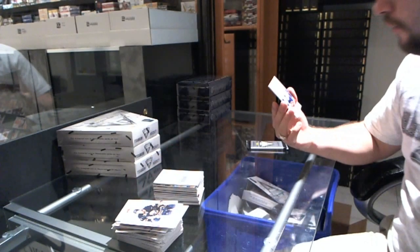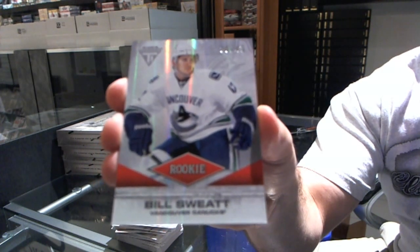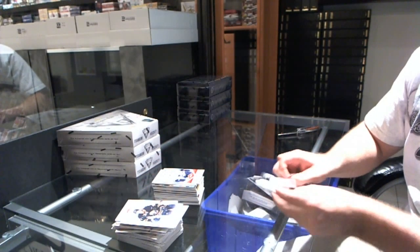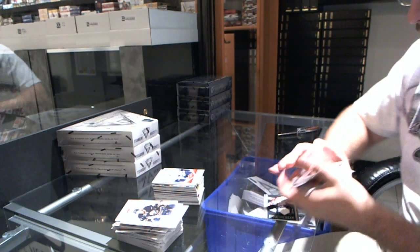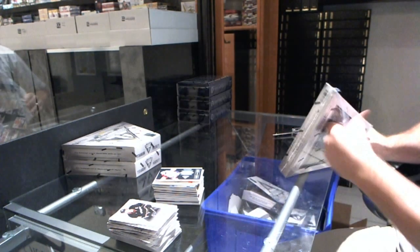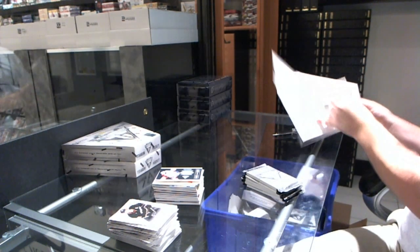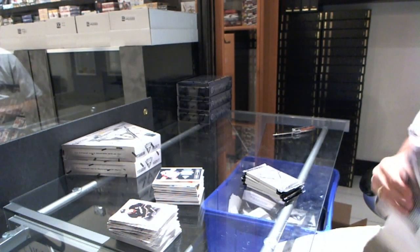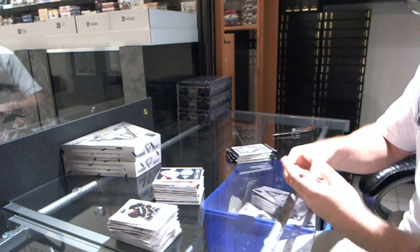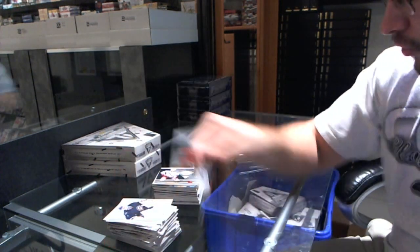And we followed up with number 30 of 41 for the Vancouver Canucks, Bill Sweatt. Bill Sweatt. Well, can someone confirm what it's out of? For the Rangers, Ryan McDonagh. It just says third sweater autograph, so 25. So Chrysler was right all along. I don't know why. I thought the third sweaters were out of like 10 or less. Ah, the patch is out of one. That makes sense. Okay. For the Ottawa Senators, Patrick Wiercioch, Titanium Reserve Auto.